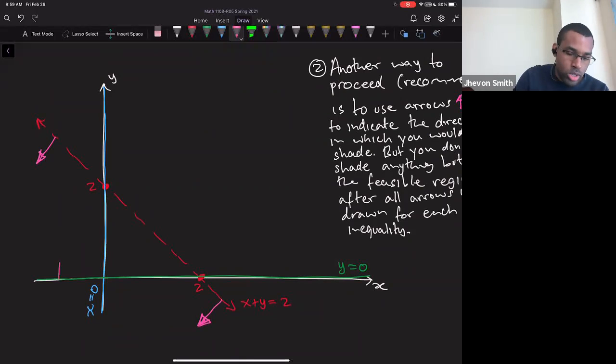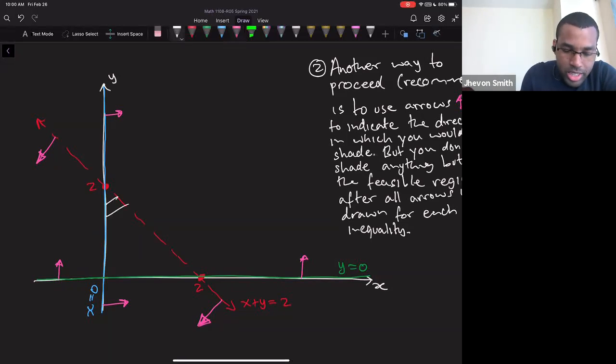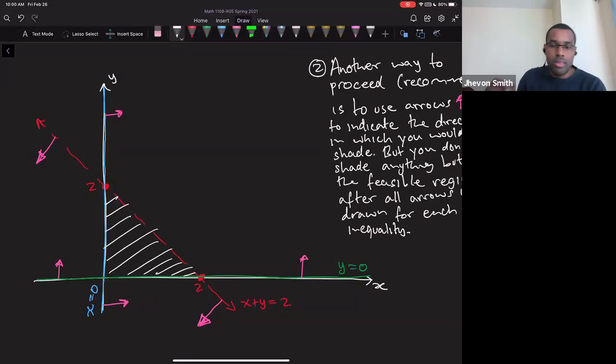Similarly, I'm going to know that I want to shade above the green line, and I want to shade to the right of the blue line. These arrows kind of tell me, okay, this green line, you should be above that. So I ignore everything that's below that. Oh, this blue line should be everything to the right of that. So I ignore in my mind's eye everything to the right of that. So now my focus is on the first quadrant. Then the pink arrow on the red line tells me, oh, you should be below this red line. So now I zone into that, oh, the shading is in the triangle right here, right? So now I only have to shade that.